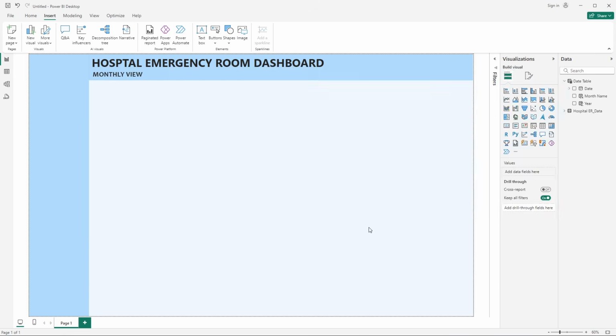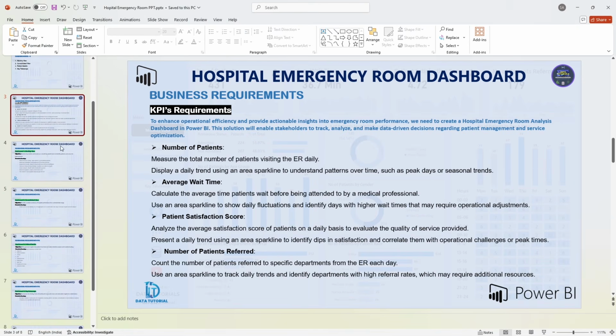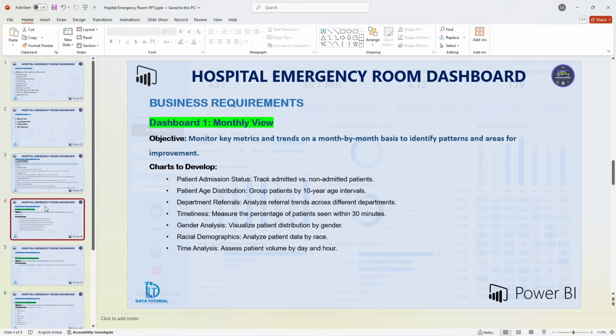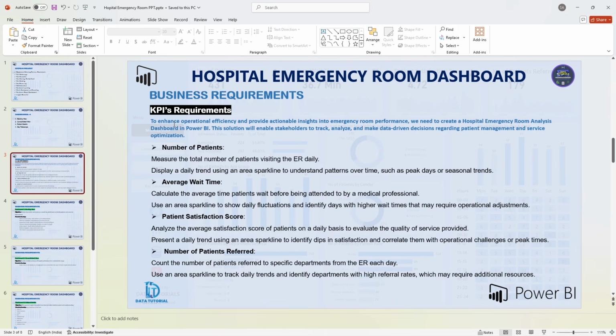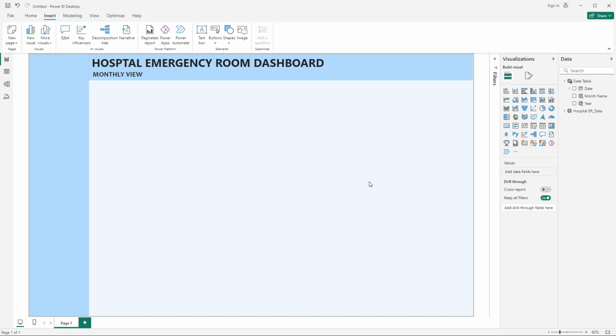Okay, so now based on this, what we will do, we have our problem statement. Let me show you first. All right. So now based on our problem statement, first we have to do the KPIs requirement. And first we have to find out the number of patients. That is, we have to design our KPIs first. And for that, we will do a few calculations and then we will start doing our design. That is, by using DAX calculation, we will start designing our dashboard simultaneously on the go itself.